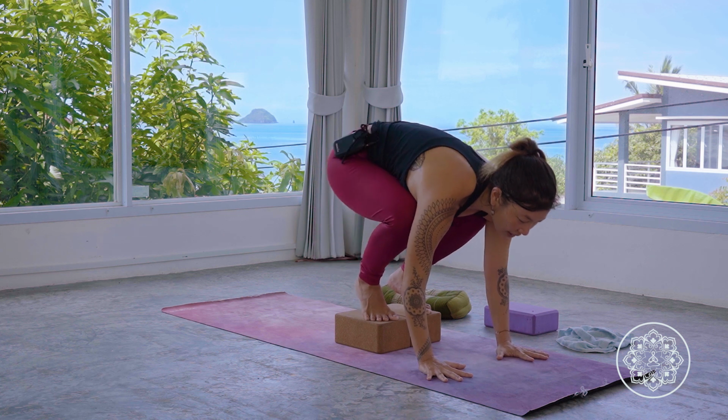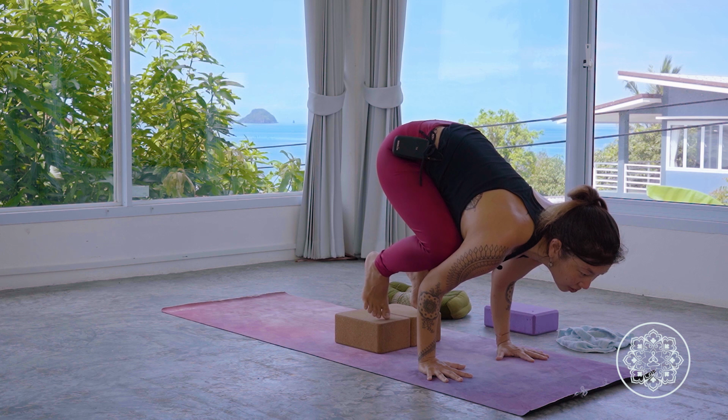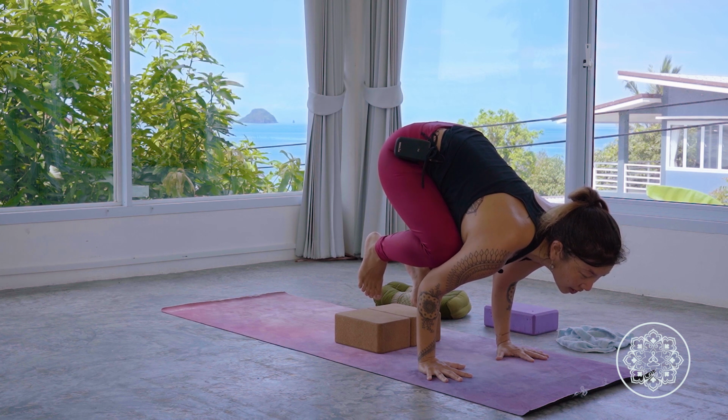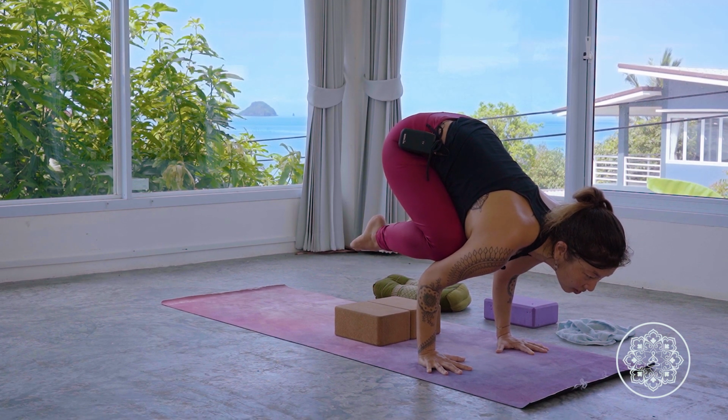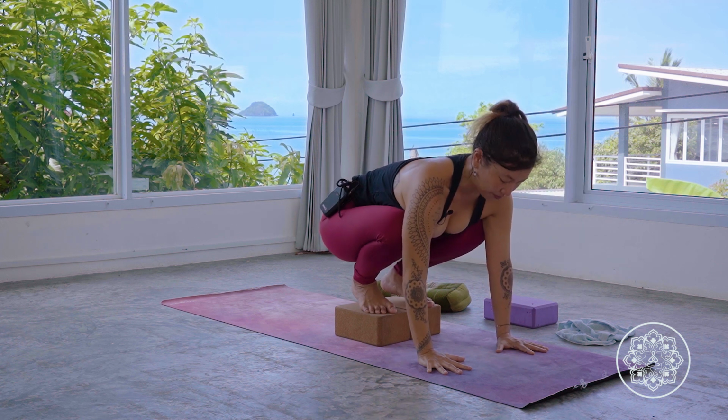And then you place the hands. Because I'm already high here, I just need to take the foot off the floor. It requires less core strength to lift from here. And then you see that my feet are pointed. I don't leave my foot lazy like this. Yeah, I have to point.